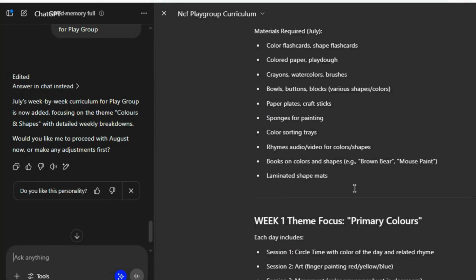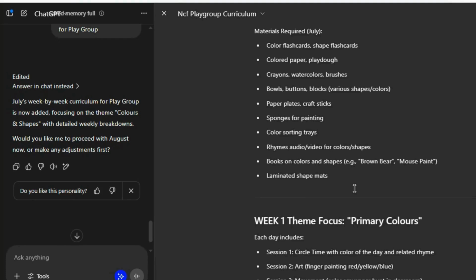Similarly, you can also ask ChatGPT to help you design a complete curriculum for daycare. It can also help you with a structured summer camp plan for April and May. Once you start using ChatGPT, the possibilities are endless.